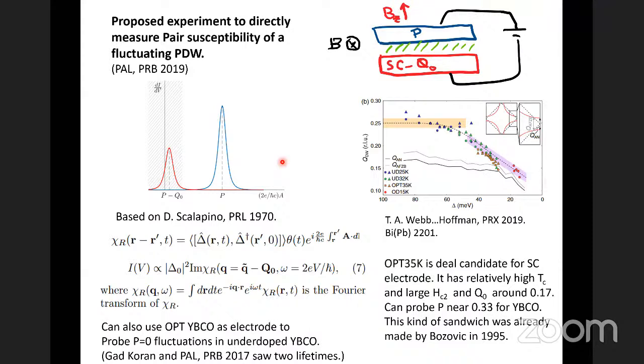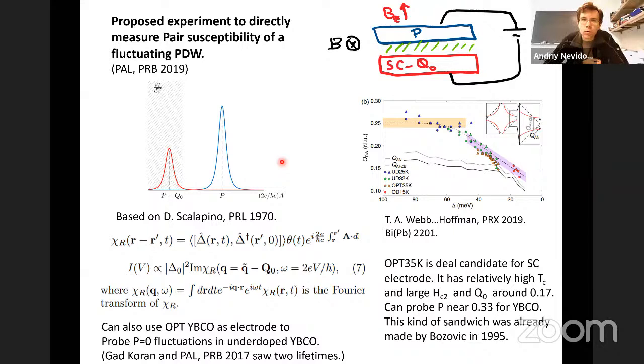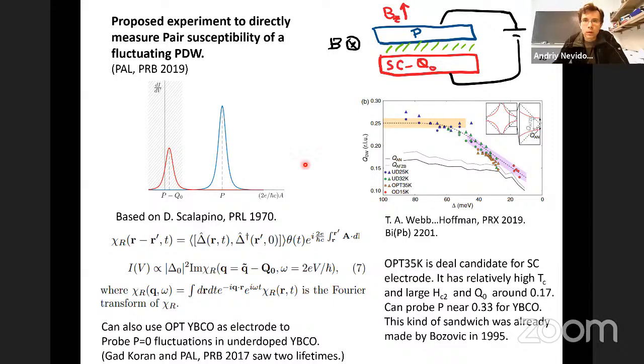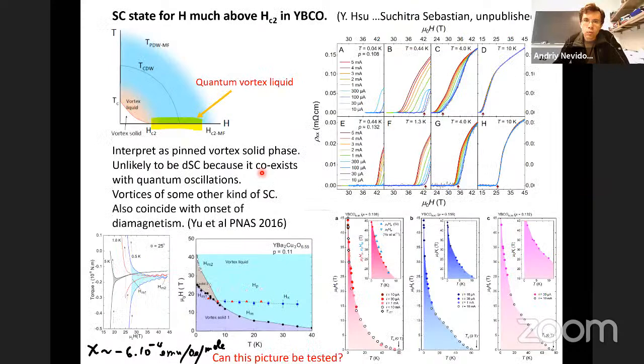Yes, this is Andrei from Rice. You started your talk by summarizing the attempts to understand the change in the Luttinger volume from p to 1 plus p as you go across p star. And then in the bulk of the talk, you talked about this pair density wave. You talked about how to recover the Luttinger volume, but that was on the left side of p star. So how should I think of this pair density wave, and how would you recover 1 plus p on the right-hand side?